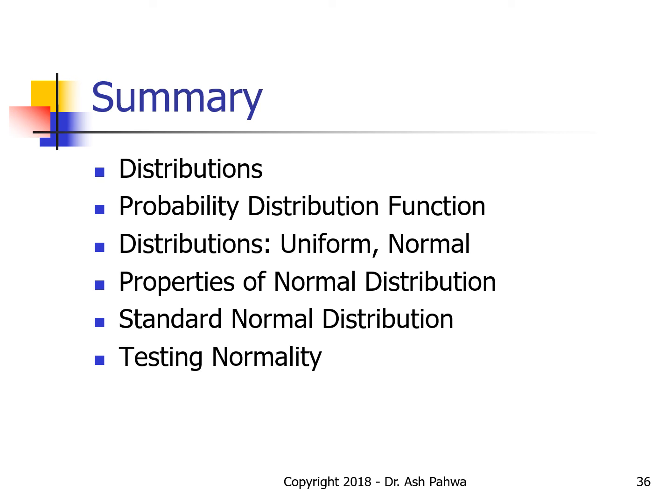So this brings us to the end of our lesson. Let me summarize what we have covered. First, we looked into the distributions. We defined what a distribution is. We explored the probability distribution functions. We focused primarily on the normal distribution, but just to see how it is different, we also explored uniform distribution. Then we explored the properties of normal distribution. After that, we covered standard normal distribution.